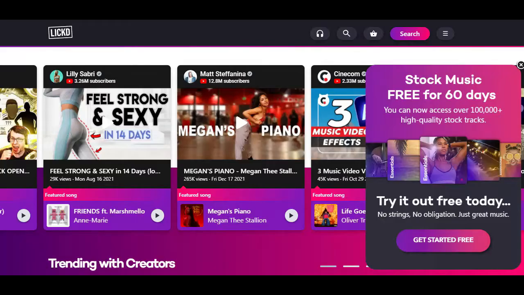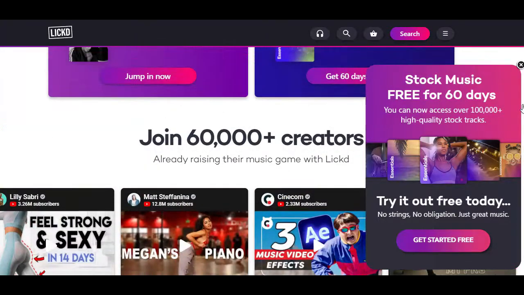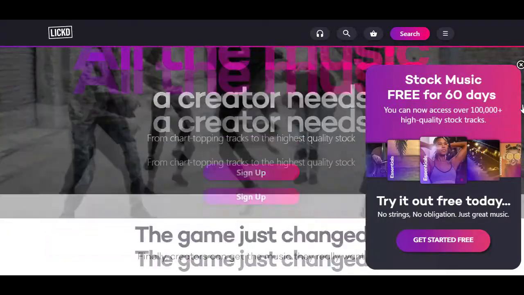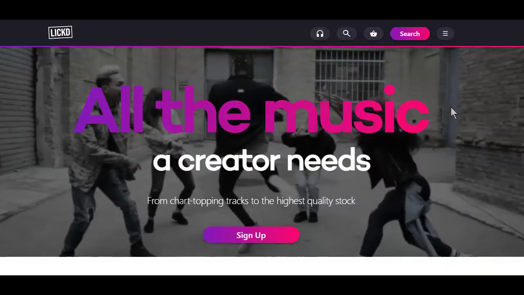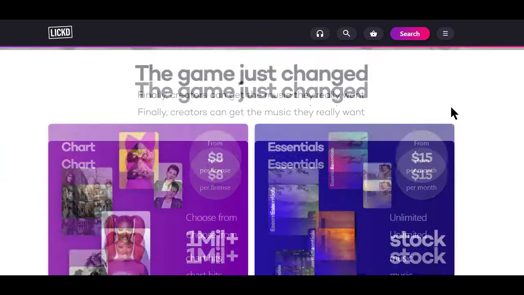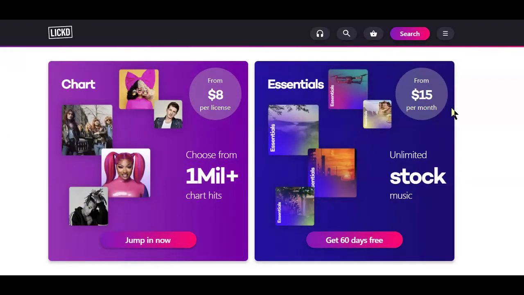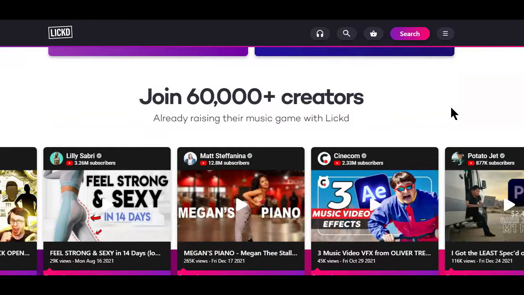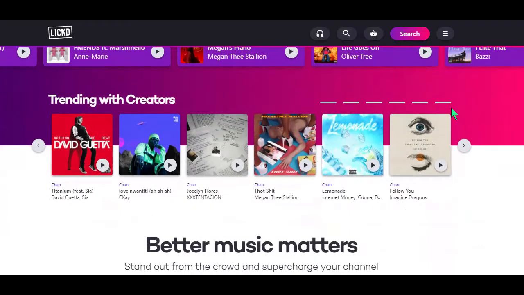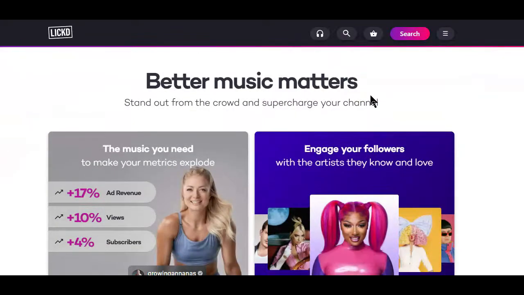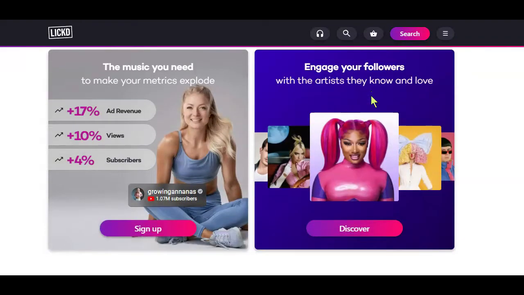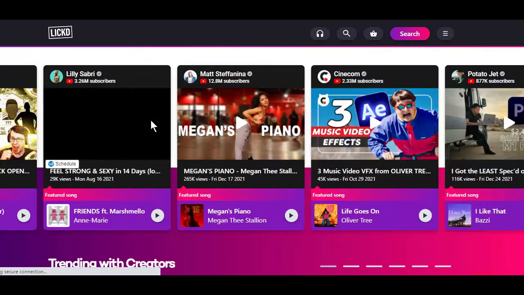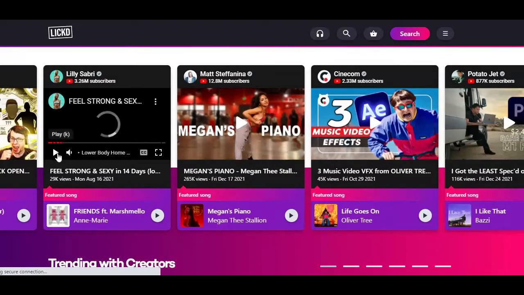Now, it's because of all these roadblocks that the Lickd music service is trying to help YouTube creators. Lickd is one of the fastest growing music library collections for social videos. You can use it to license popular commercial music quickly, easily, and very cheaply. It's actually a digital platform that helps YouTube creators to legally use copyrighted music that they love. The platform provides commercial music rights from real labels for anyone interested. Here is how the Lickd platform works.